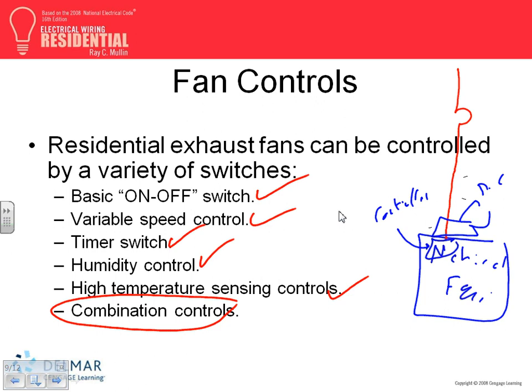Minimum. Then when you go meet with the mechanical engineer, you're going to tell them, okay, are you guys providing a disconnect for this piece of equipment, or do I need to provide the disconnect? Are you guys providing the control system for this piece of equipment, or are we? Most of the time, guys, with major equipment from the mechanical contractors, the equipment has its own disconnect on it, as well as the control, most of the time.